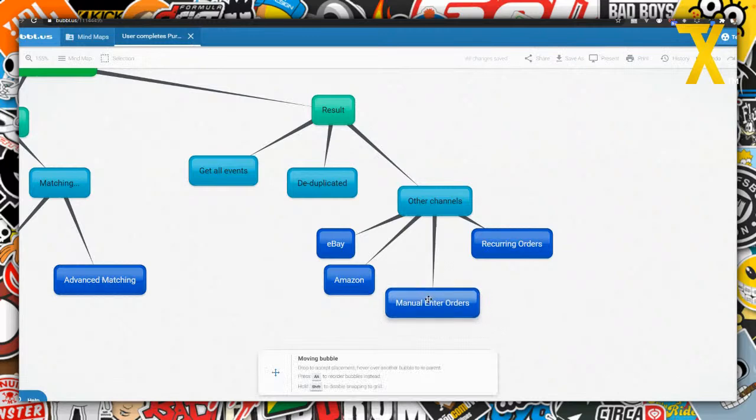We have several users that are taking orders over the phone, or they're following up and calling back abandoned carts. If they have phone numbers, they're calling them back, and then they end up manually entering orders. And even for those, we're firing server-side events. And because of this advanced matching criteria, the way that we're sending personal data with the server-side events, Facebook can match these orders to Facebook ads.